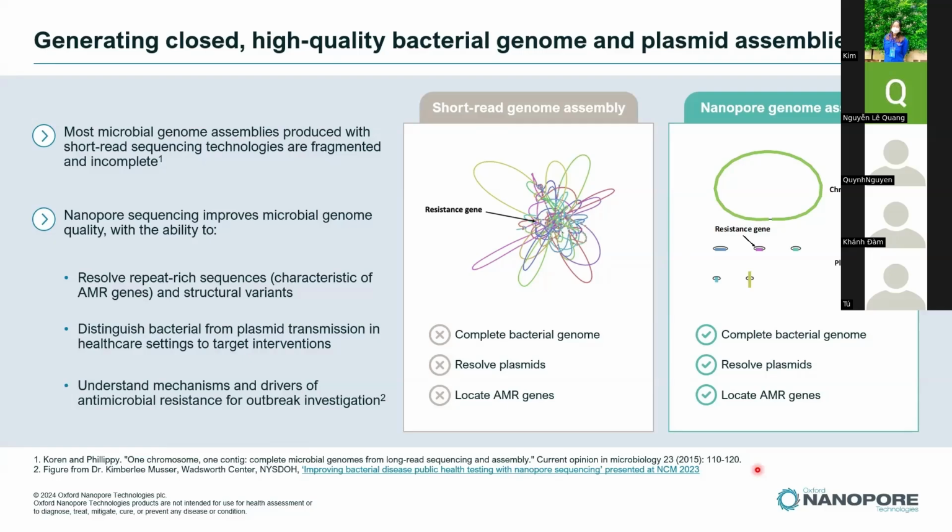And when you sequence using short read technology, it can be hard to get this information because bacterial genomes have a lot of repetitive elements, and short reads sometimes are simply not long enough to cover these repetitive regions. So even if you sequence the whole genome, if you try to stitch the reads together and assemble them back into the original genome sequence, you may end up with a bunch of short stretches of sequence, and you don't know exactly where they fit.